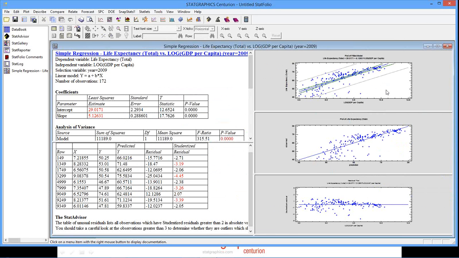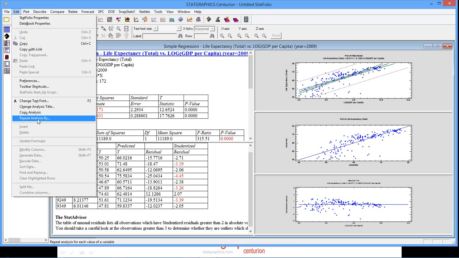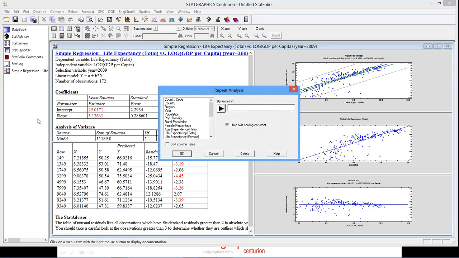If I now want to repeat that analysis for each region of the world, I go to Edit, Repeat Analysis By. That will allow me to do this same analysis for every unique value in some other column. For example, I'm going to tell it now, repeat the analysis by values in region.